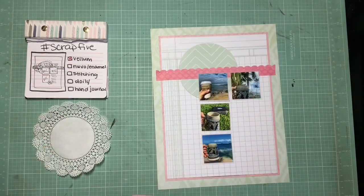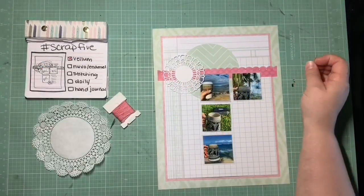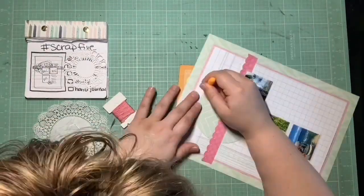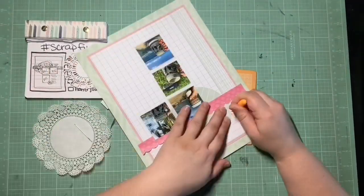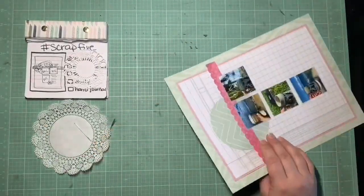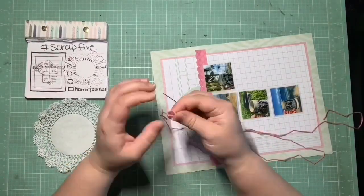There's the doily I originally thought about using as that circular element. A part of me thought about pulling up that circle and putting the doily behind it still, but that kind of was going off of my knee-jerk reaction, and I just wanted to do something different. So I decided to go with the smaller doily too, and I sped this part up a ton. This is the stitching portion.